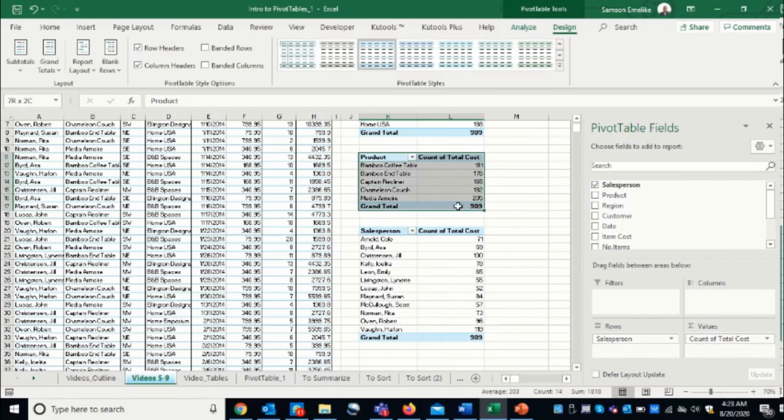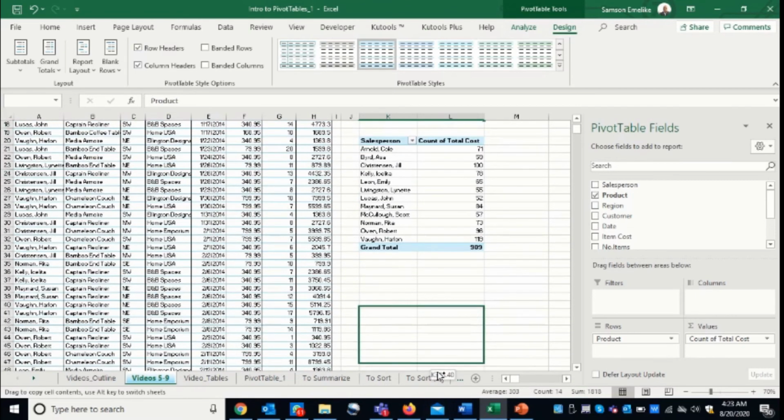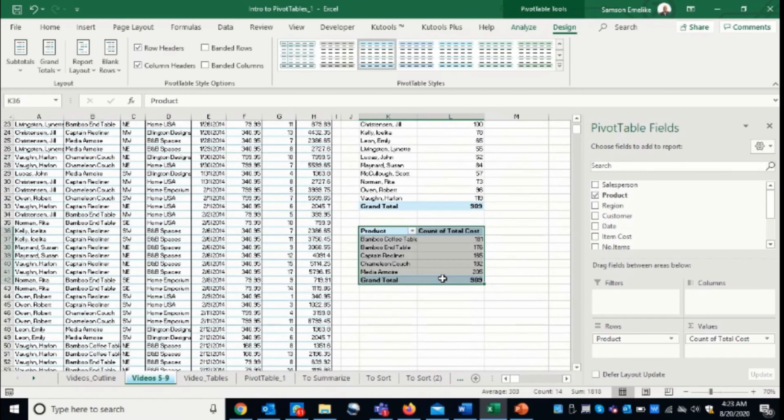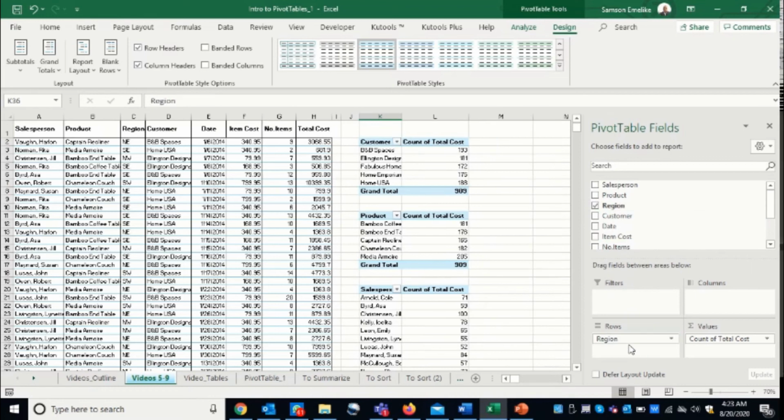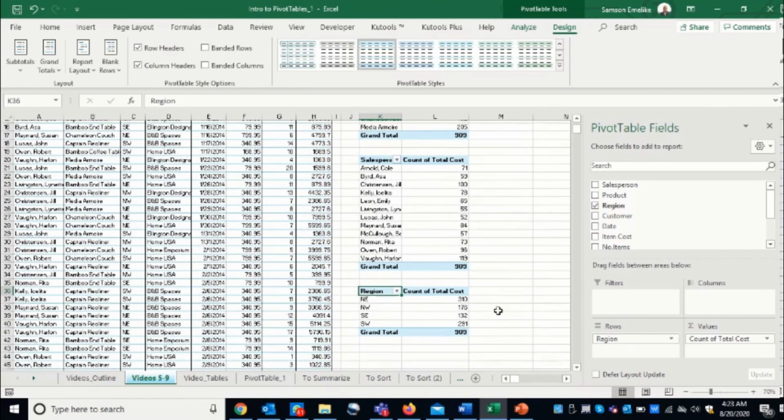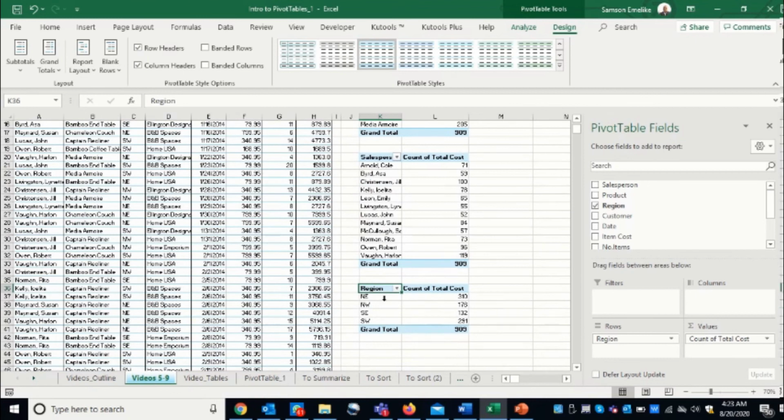Rather than creating a new pivot table, let me use this one because it is shorter. Let me drop it here. Right now the question is referring to the region, so I take away this product and bring in my region here. Okay, so this is the count. For Northeast, they brought 310 orders.